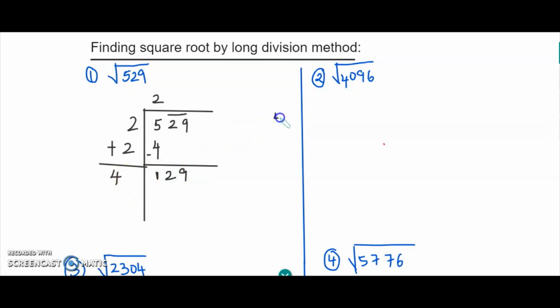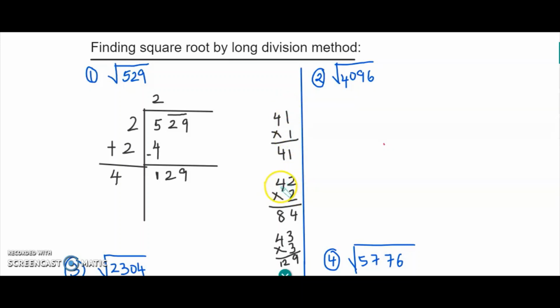What do I mean by that? Means if I'm making 41, then I'll multiply by 1. If I'm making 42, I've inserted 2 in the units place, so I should multiply by 2. Same way, if I go for 43, I have to multiply by 3. Correct? So 43 threes are 129. Again, what I have to do, the number which I'm inserting at the ones place, the same number I have to multiply it with.